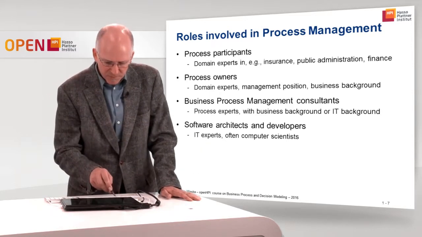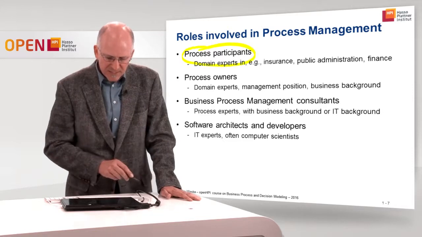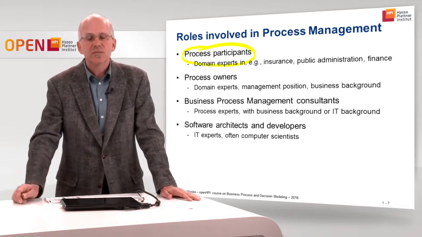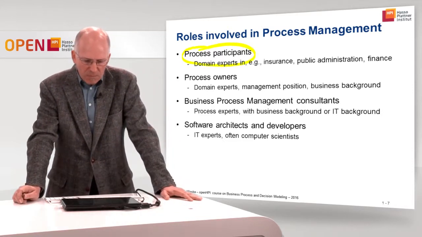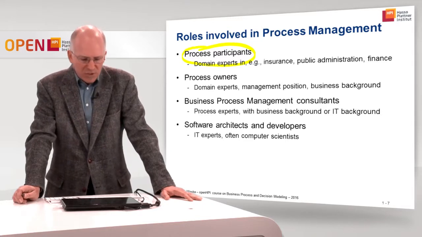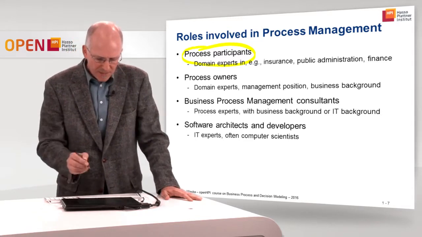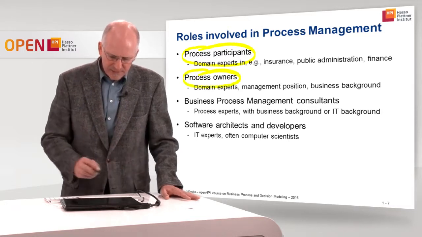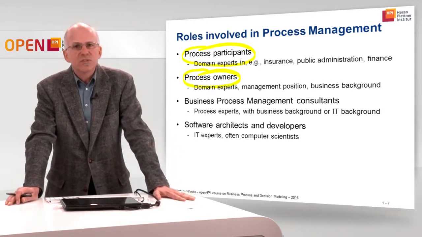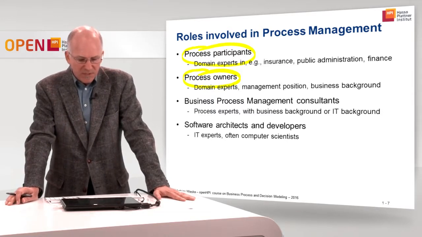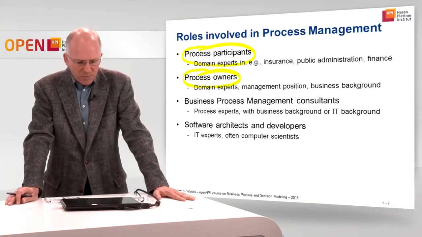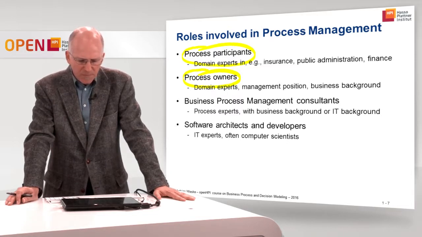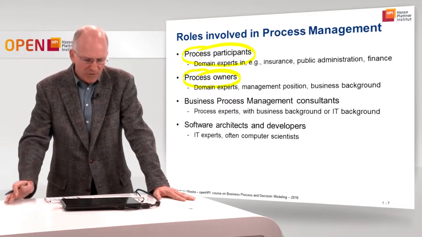So we have the process participants. These are the domain experts, for instance, working in the insurance company, but also in public administration or in finance. The process owners are domain experts as well. They have a management position. Maybe the chair of a department would be an example position of a process owner. They often have a business background.